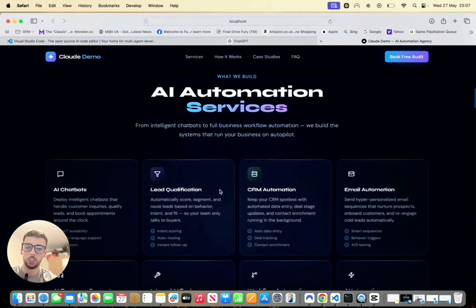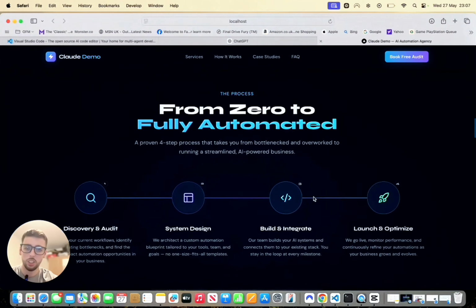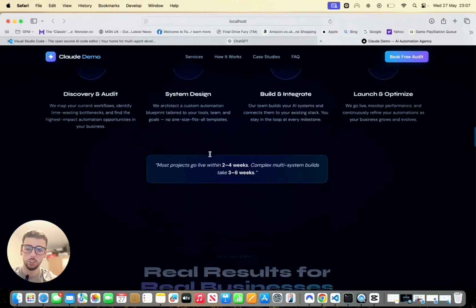So it's got statistics, it's got different services that it provides, the stages of the business, what the actual result is, examples, so case studies, and then the most important part, the form where clients can actually fill out and become a lead.